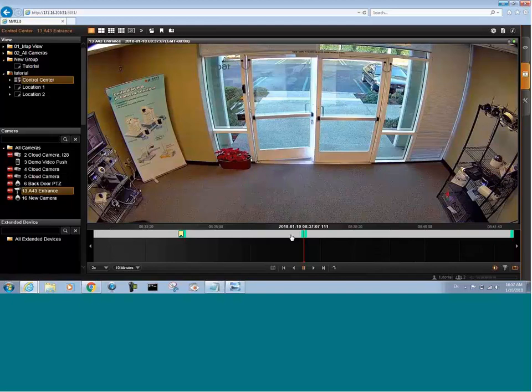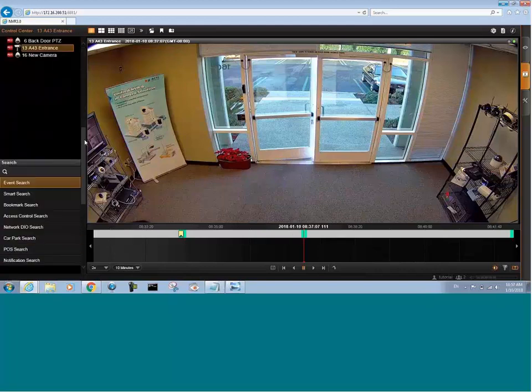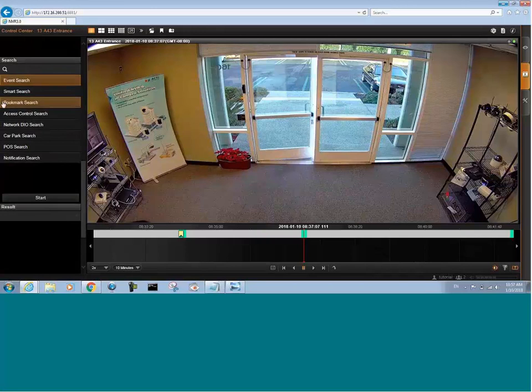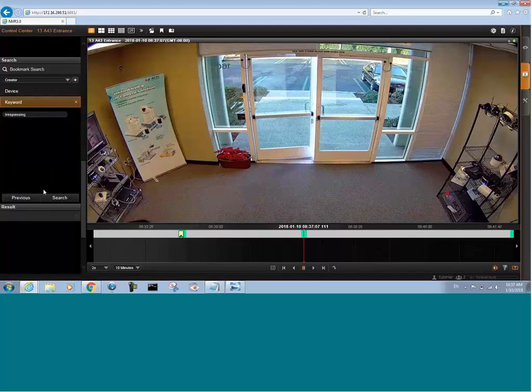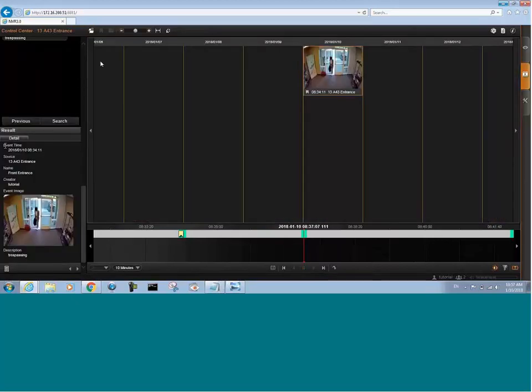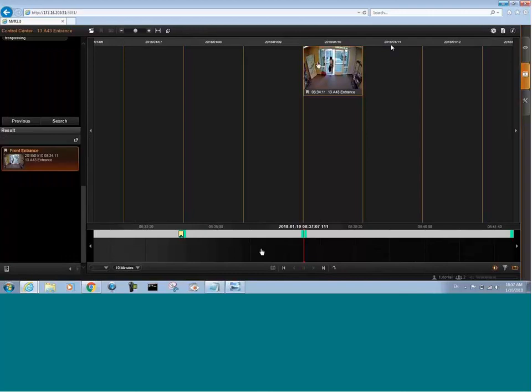All right. There are various ways to have easier searches as well, and we will go over those in the advanced webinar. But just so you know how to look for your bookmarks, you can come into the bookmark search here on the left, click Start. Search for a particular keyword or device. I believe I called it front entrance and trespassing. So I can go ahead and search for the word trespassing. I'll see a thumbnail of all the results. You can double click on it and it will help you jump exactly to that particular date and time on the playback bar. Okay, so that's about it for our playback.